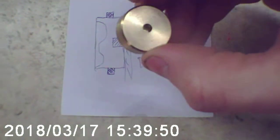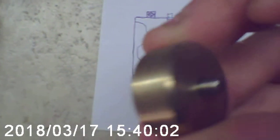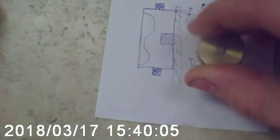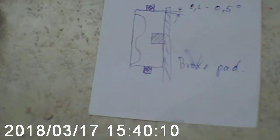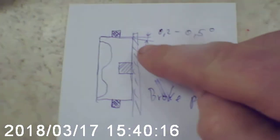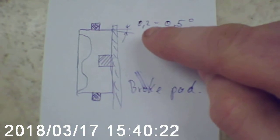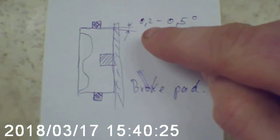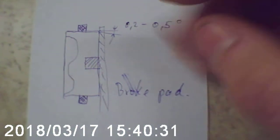and as we can see, in here is the hole. In this hole normally I glue with high temperature resistant glue inside, like this, which holds the back plate of the brake pad. So what is the main trick in here? As you can see, this area on the upper part of the piston, you will see that there is between 0.2 and 0.5 degree negative angle.